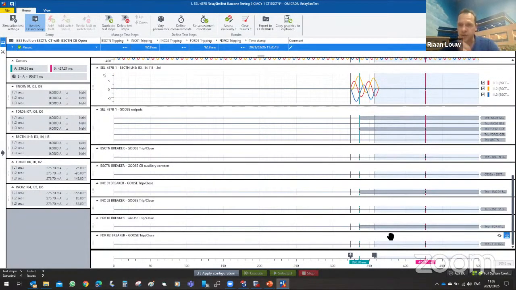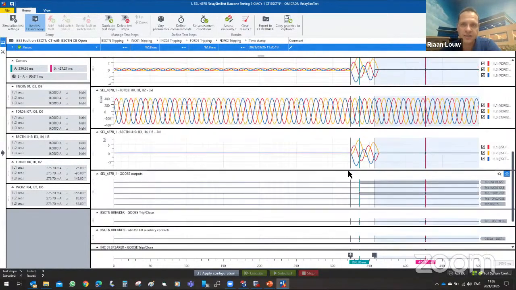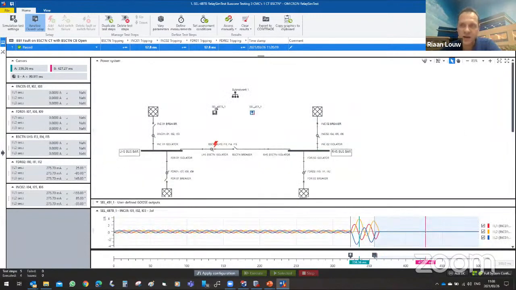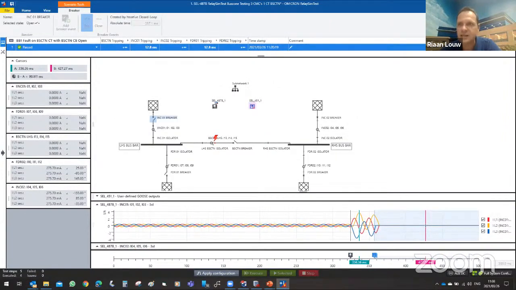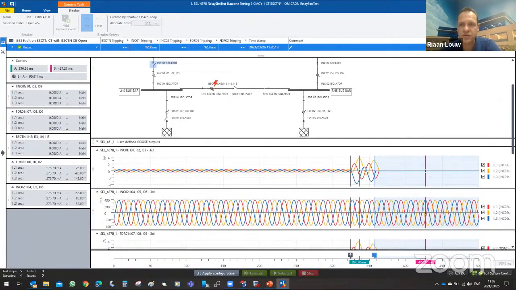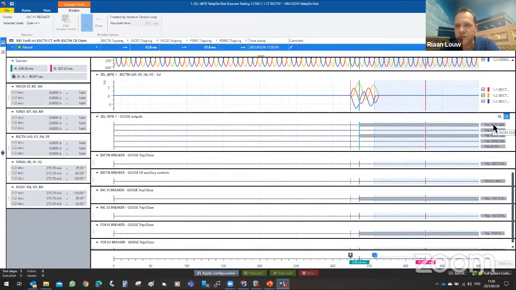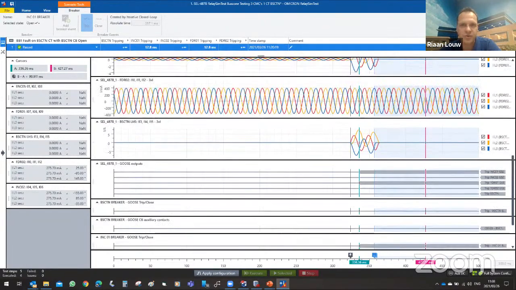I can also look at the digital signals here. I forgot to mention that earlier on, but you can look at your GOOSE signals as they are being received, transmitted and simulated through the system, similarly to how I can see them live on my power system. Seeing that these disconnectors are open and closed is more visually interpreted here. If I go to the fault, this is tripped, so you can see that, but you can also monitor those conditions. If you scroll down, you can see that incomer 1 received a trip and feeder 1 received a trip, and none of the other bays received any trip conditions via the GOOSE.